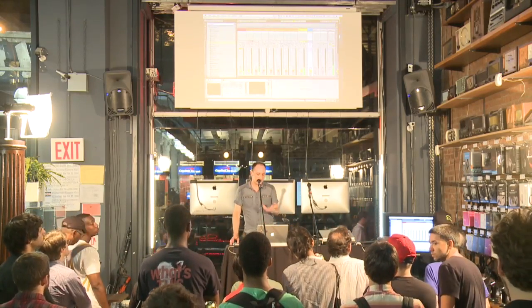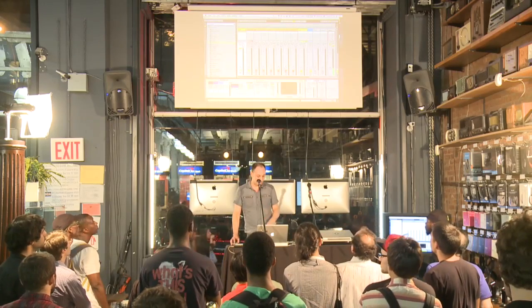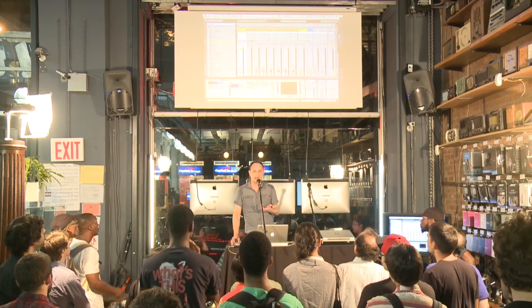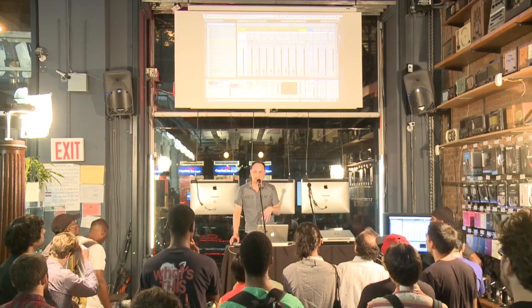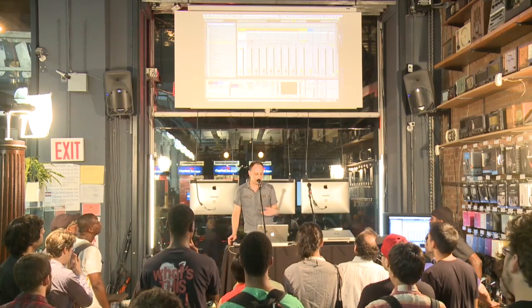So I guess one of the things I was wondering if people had any questions about was how to pick the different models or envelope detection or the rack I set up. Any other questions about Live's compressor? 'Cause it's very flexible. Yeah.